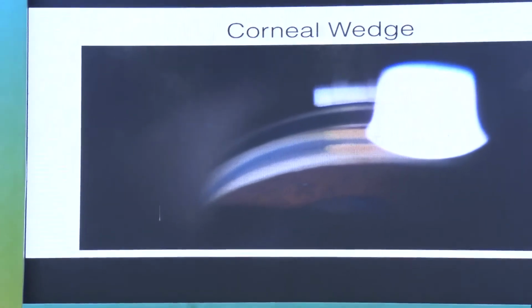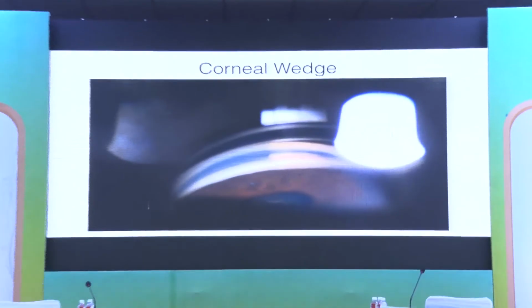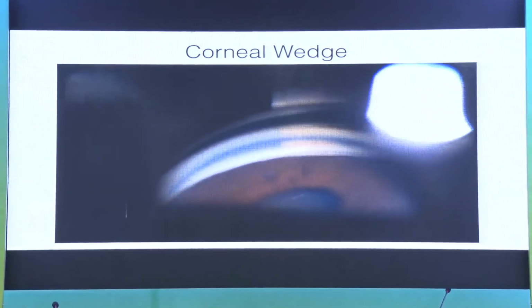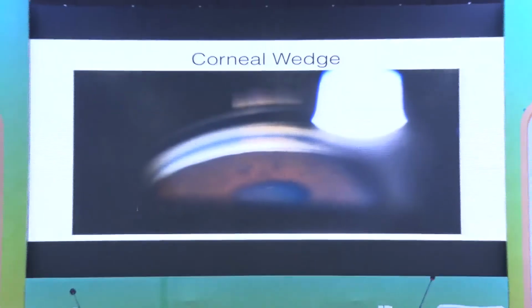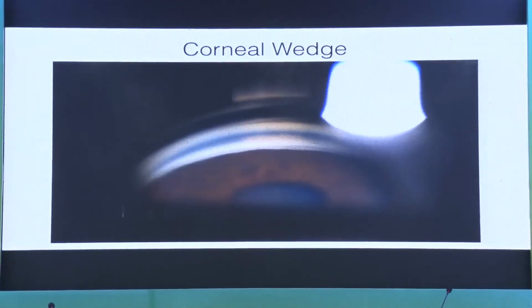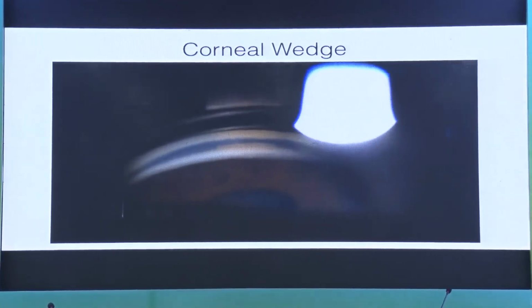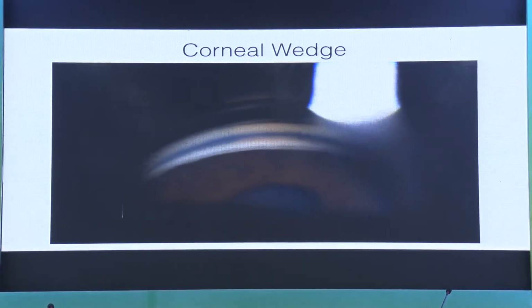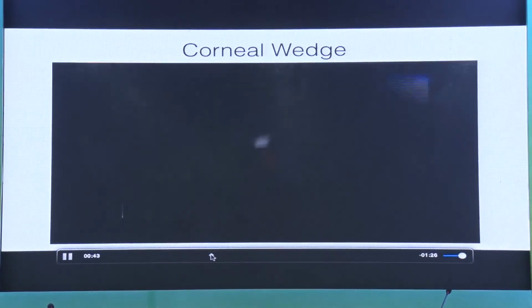That's how we used to read in applied anatomy, the clinical scenarios. Before we go into the depth of it, how do we really see the corneal wedge? That's why I wanted these lights to be off, but unfortunately the light is on. Just go with the full width of the beam, reduce the height and keep the width full. Now you can see the angle very clearly. Only Schwalbe's line is possibly seen, and then adjust it. Once you have done this, reduce the height as minimum as possible, and then keep watching here.